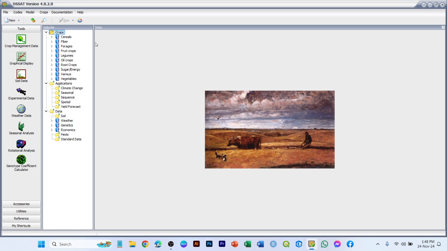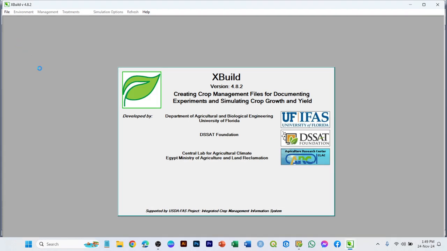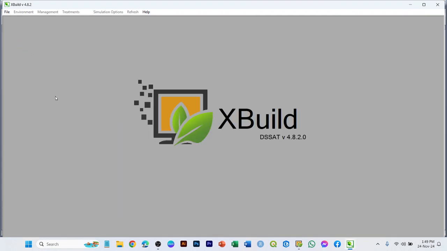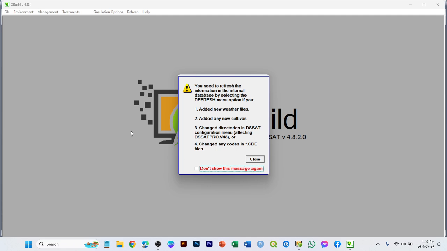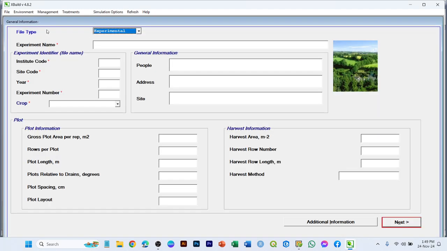You just have to go to the interface, top left side, on the crop management name. When you click there, a blank sheet will open. Then you have to put in all the information that we have in the template file. Say, for example, these ones. All of these will be there. These are the template files.